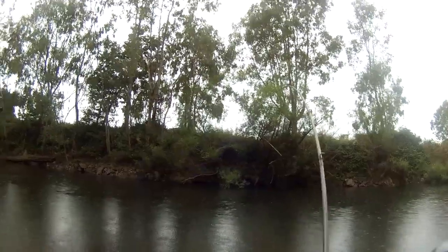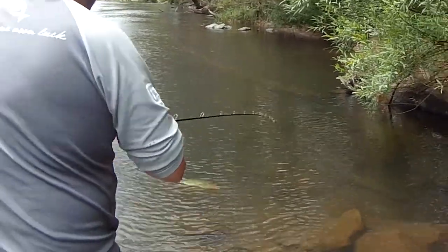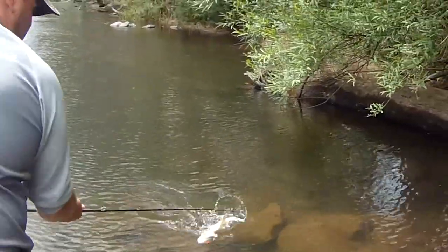I loved it because sometimes, if you want to get the footage, it's hard to capture those strikes. Poor Danny spends ages filming cast after cast, but when you pull up to a spot and you just think there's a fair chance of getting a hit here, click it on, and you've got a much better chance of getting the strike on camera. In fact, I think this is one of the first trips that we've got multiple strikes on camera, and it was just because I had that camera handy. Even Big Red — you hooked up and Danny was a little bit down the track, so I just clicked the camera. I love it.